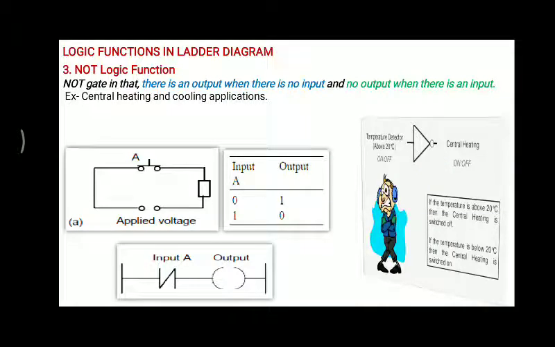Here is the example of the NOT logic gate. You can control the temperature in the room. Actually this example is for a spring condition, or we can say a winter condition, where you need to maintain some heat inside the room. So what is important in this? If the temperature moves below 20 degrees Celsius, this NOT logic gate starts the central heating, and like that it works. So this is the NOT logic gate.